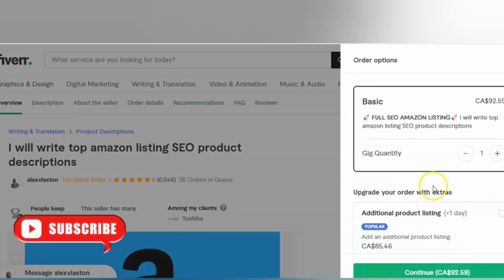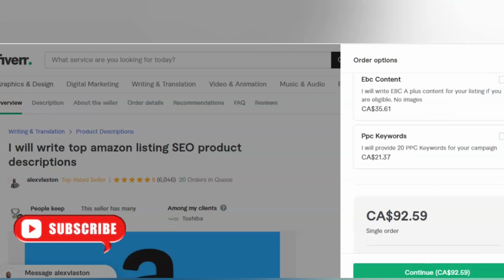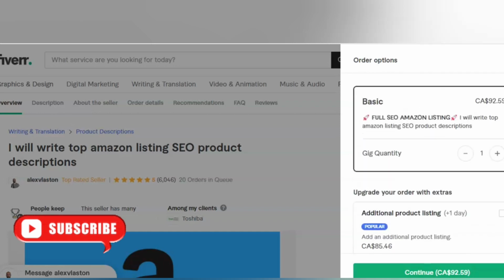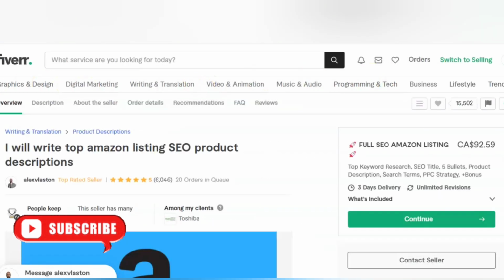Let's see what it includes. Okay, this is how they did it: the basic is $92.59, and I think they created just the basic price, which is not bad. Let me see if I can check another one for us to see.